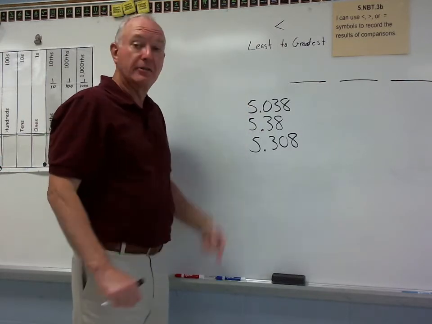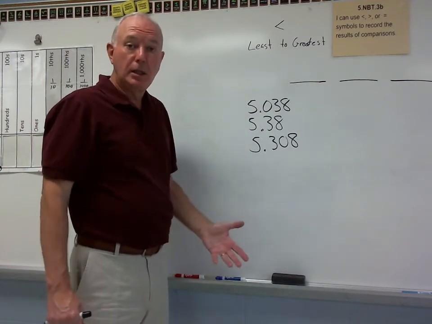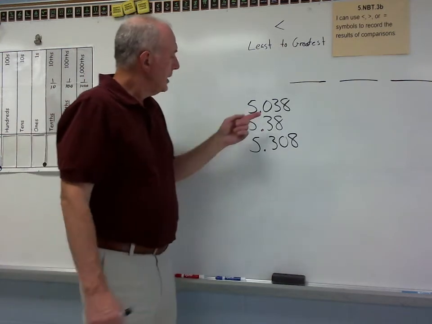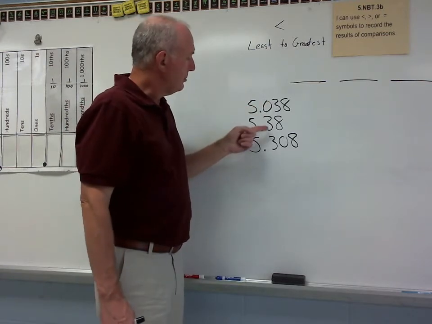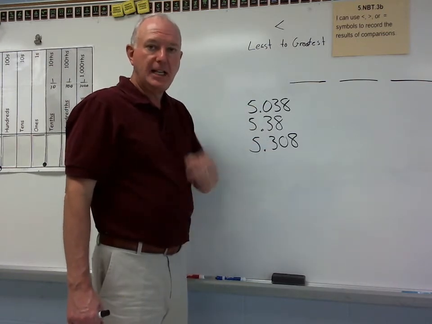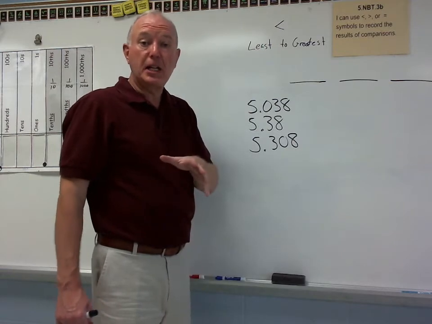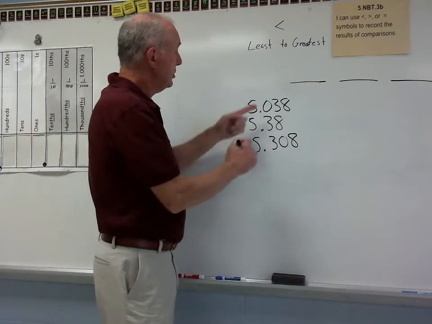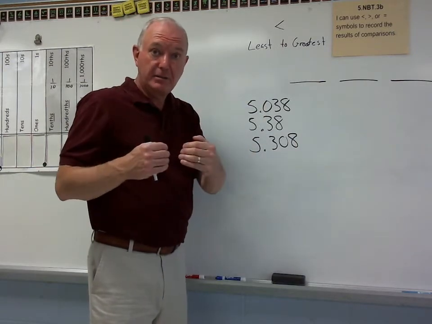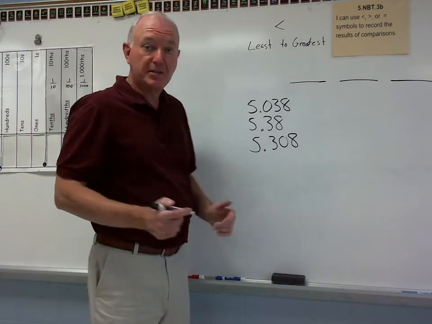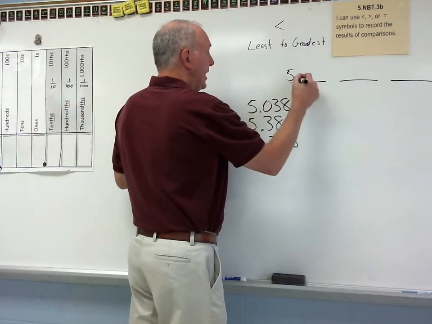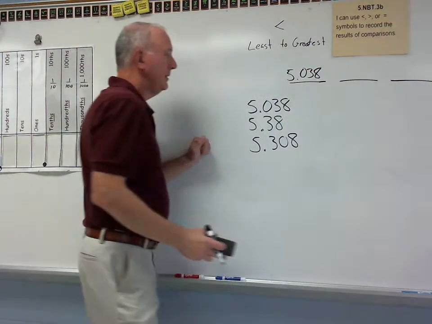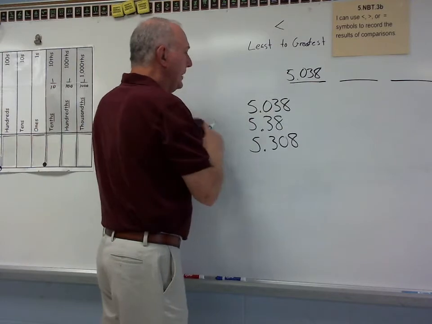5, 5, or 5? They're all equal. So what do you do? Yeah, you move to the next place over to the right. Which is smaller? 0, 3, or 3? The 0 is. So that's your smallest number. Remember, it doesn't matter how long it is behind the decimal point. That's irrelevant. As soon as you find one digit that is different when you compare, you found your answer. So this is the least, 5 and 38 thousandths. Okay, got that? I can kind of forget about that one.